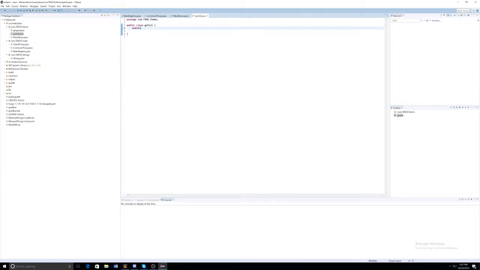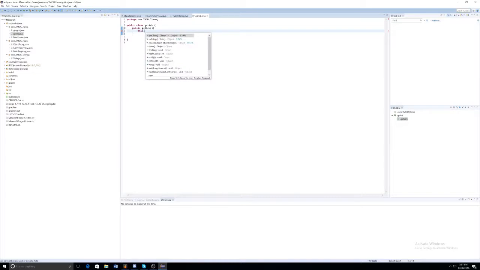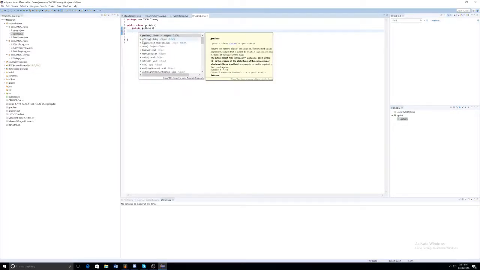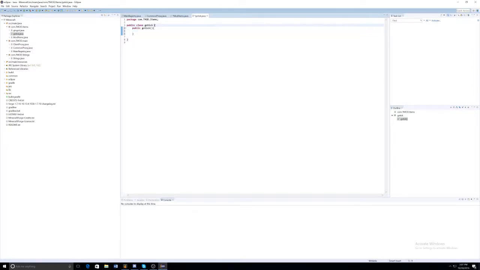Now, for sticks and some other items like weapons and tools that we're going to be making, they have certain types of holding, like it's popping out of your hand. So, to do that, oh, I forgot one thing. If it says public class gstick, and it just says that, you have to make it extends the item class.